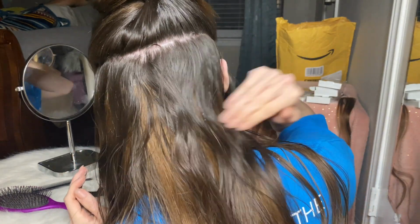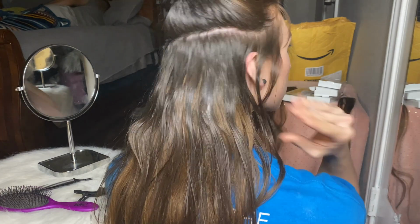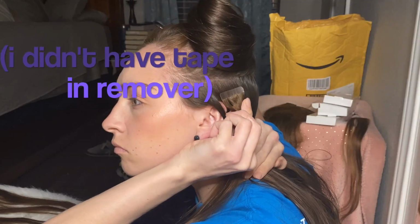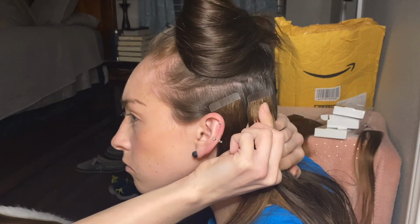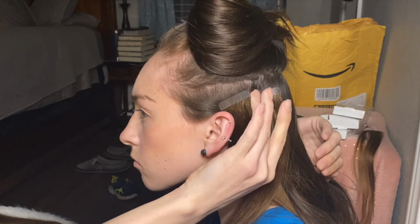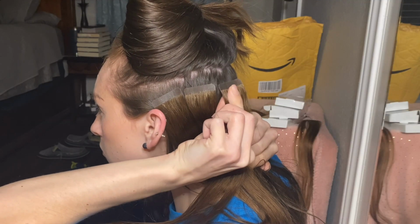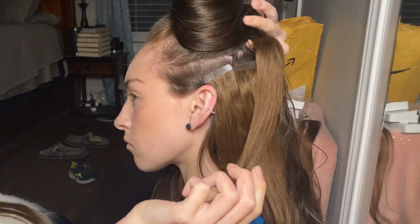Okay, so going back to what I was saying before, I did wash my hair right before I filmed this and put in the extensions. However, the stickiness in the tape was still stuck in there a little bit from the last extensions I had in, and I wasn't able to take another day to wash my hair because they kept pushing and pushing, or whoever I was talking to kept pushing and pushing for this video. So I was just like, you know what? Screw it. I just got to get it out.